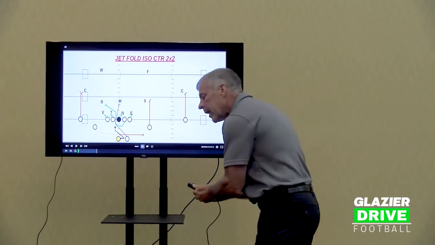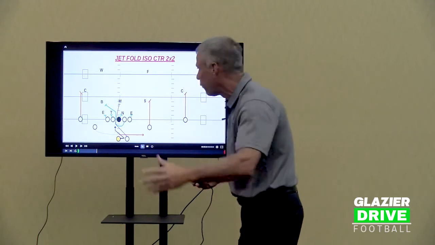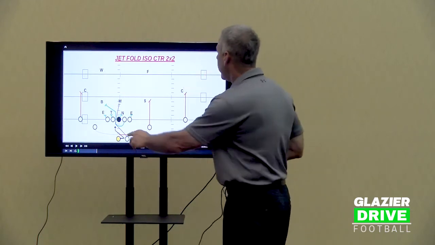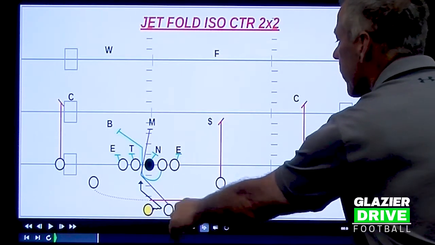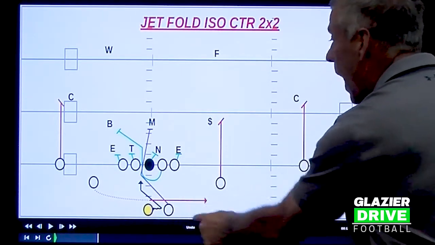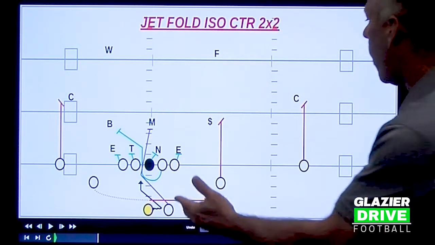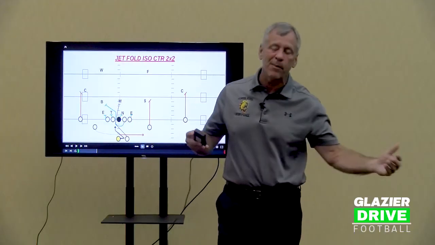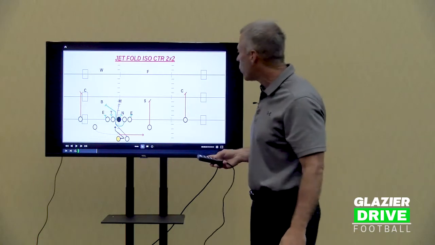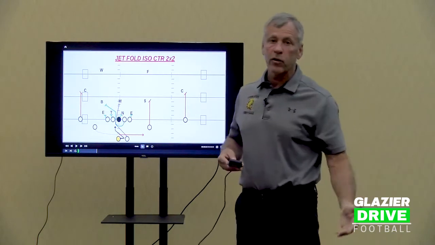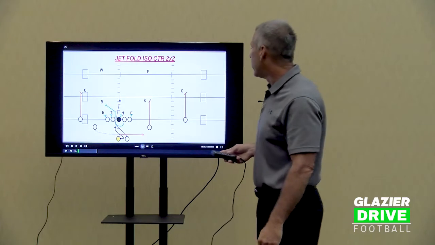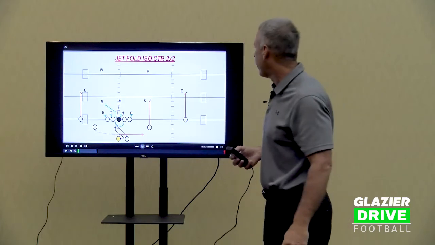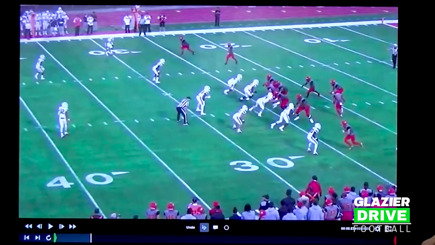Lean on it, and then shift your weight back, push off this foot, and we're coming back the other way, all right? There's got to be a communication here between that back, who now is going to block away from the side he is, and that guard, meaning there's got to be some way for that guard to know that now he's going to get the first linebacker, and the back will get the second linebacker. So again, same play.